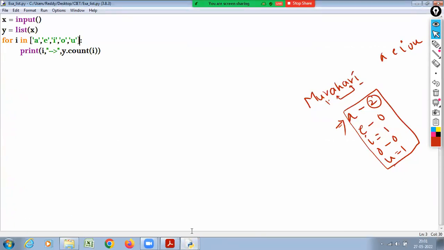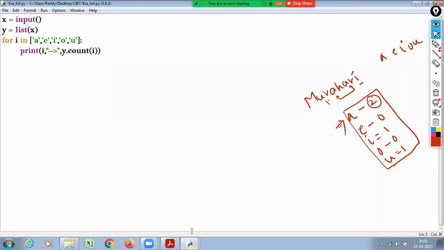Now I want the maximum vowel count, with that particular vowel.